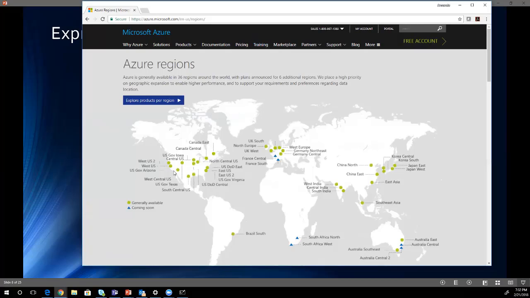So let's say I create an Azure SQL database here in West US, and for some reason I have some application that's running in Central US. Every time data flows between these two regions, I will be charged extra, right? Because data is flowing between regions. Data flowing in the same region has no extra cost, but between regions you do have extra cost.